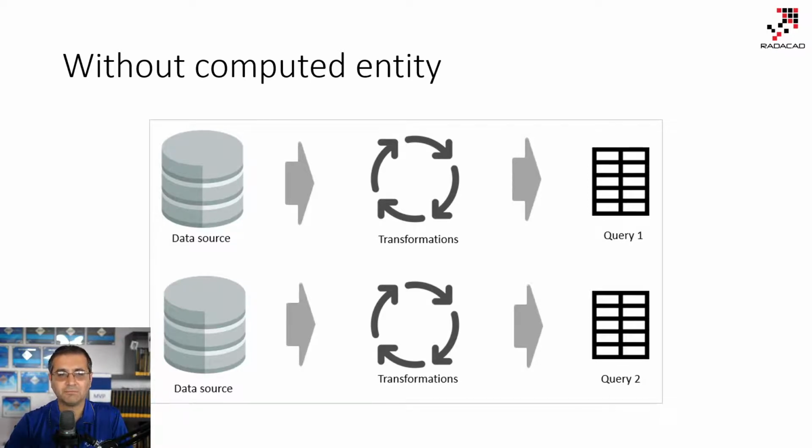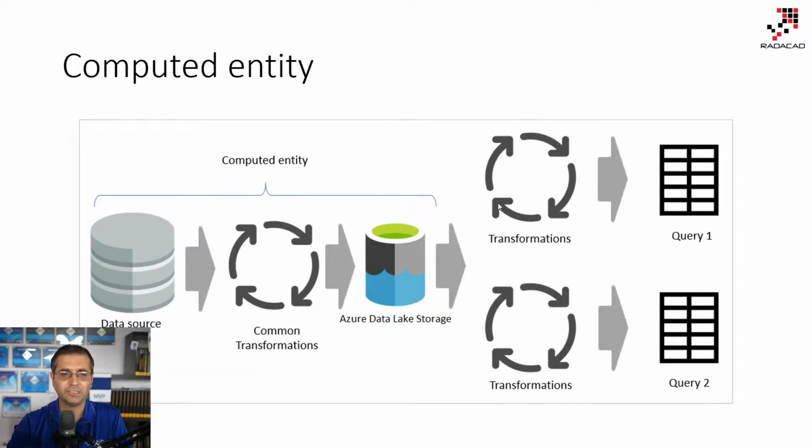First of all is that try to work with computed entity whenever is possible. For example, imagine this scenario. Let's say I have two queries producing data from the data source after some transformations. Now, these two queries might have some parts of their transformation common, such as getting data from this particular table, doing some transformations. Then from that point onward, they take different routes, and one of them do some specific transformation, another doing another transformation. This type of situation is ideal for using a computed entity.